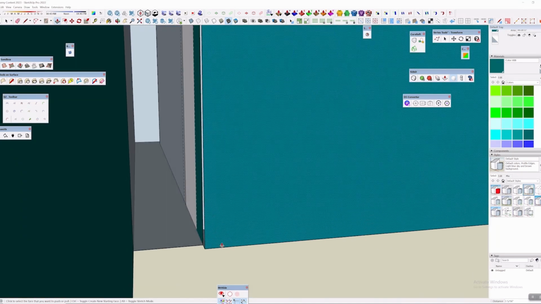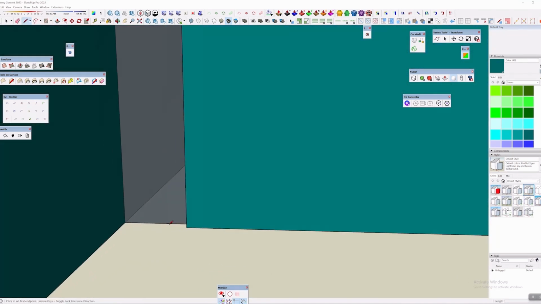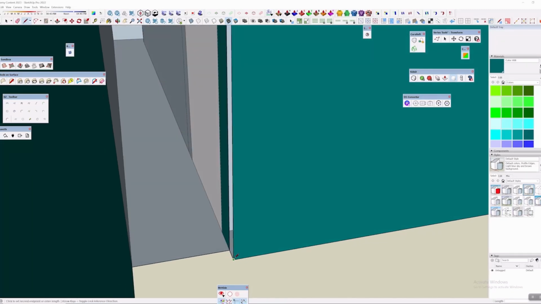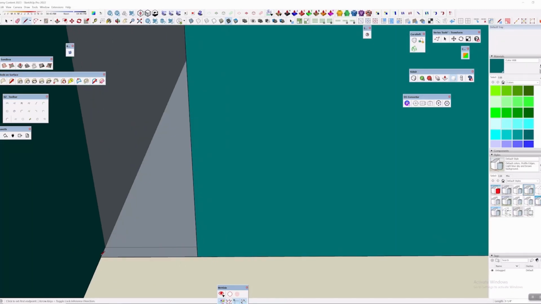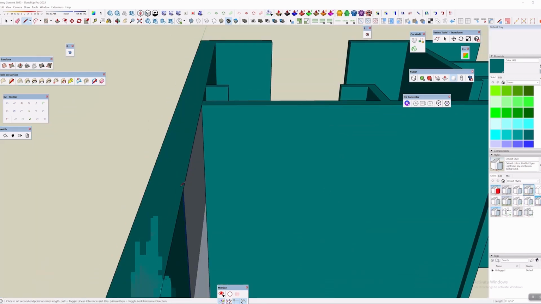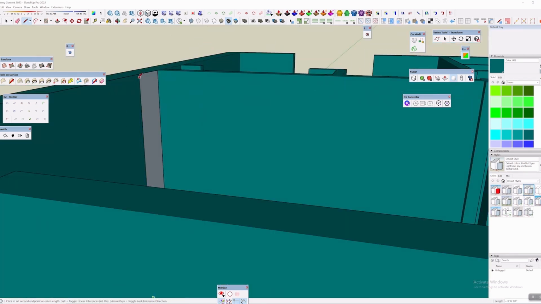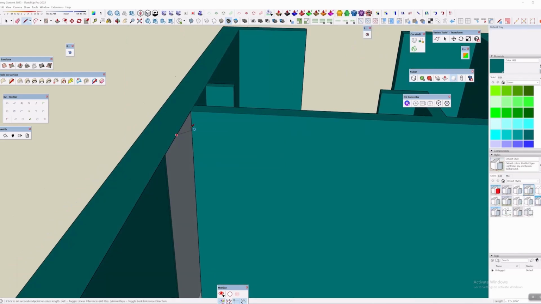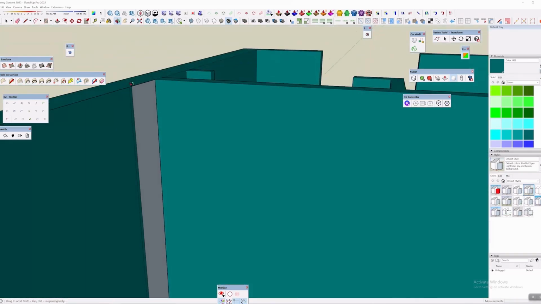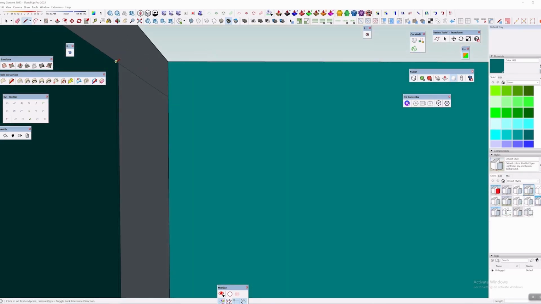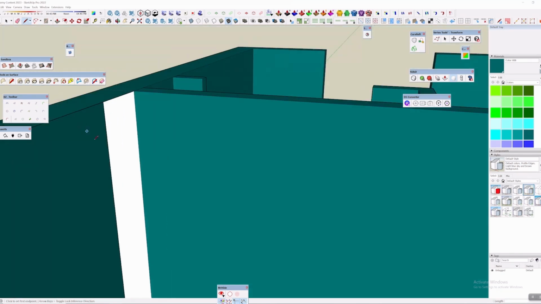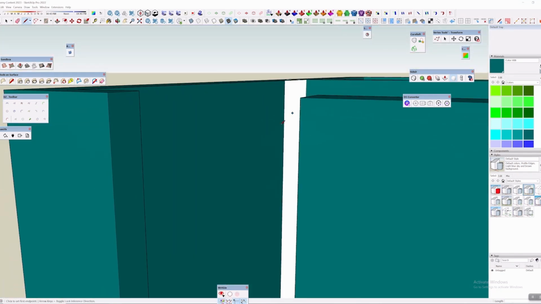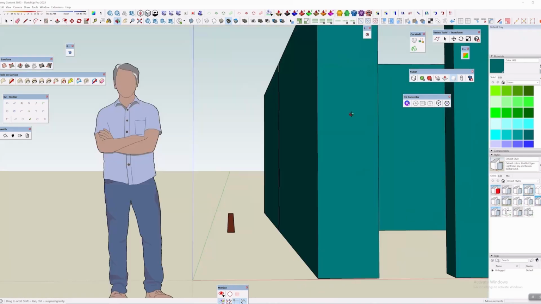I'm just looking at how we can fix this. Let's draw a line from here directly across to here and then straight up. And I'm going to see, can we get SketchUp to cap this for us? This does happen every now and then when you're drawing lines within SketchUp; there's always a chance that you might overlap a line or something like that will happen. So let's see, can you cap it like that? And I think that will work.